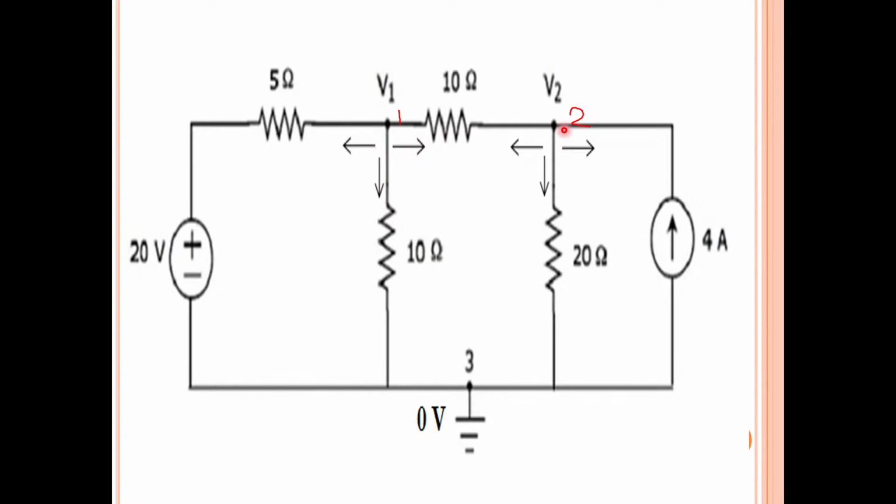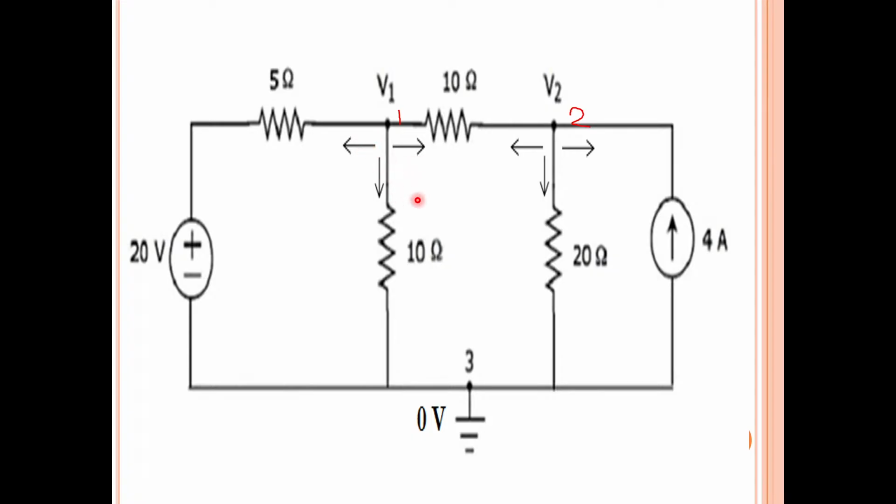It's your wish. These arrow marks which I have assumed represent the direction of current flowing through each branch. One of the directions is entirely not possible. In this branch where the 10 ohms resistor is there, I have assumed both opposite current directions. Current can flow only in one direction in one branch. In the same branch, current cannot flow in two directions. So these directions which I have assumed are just temporary.